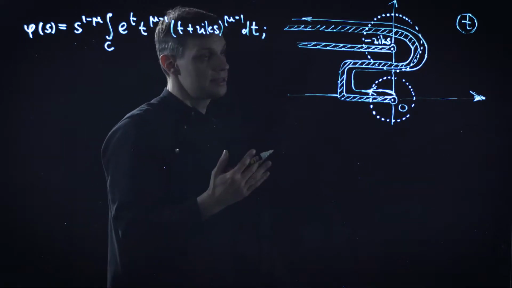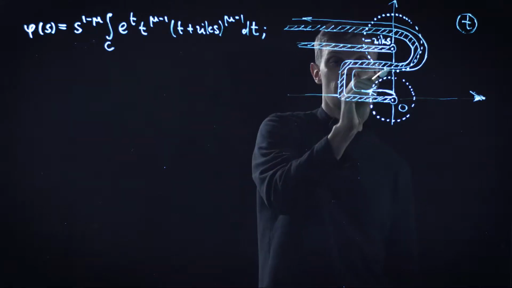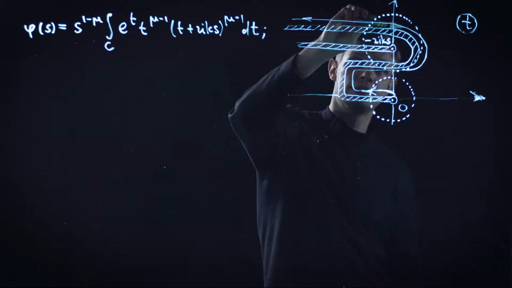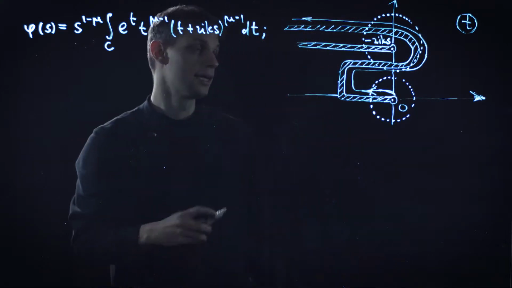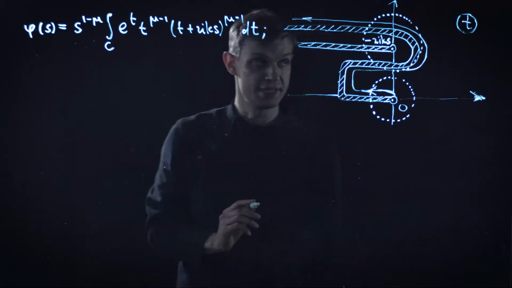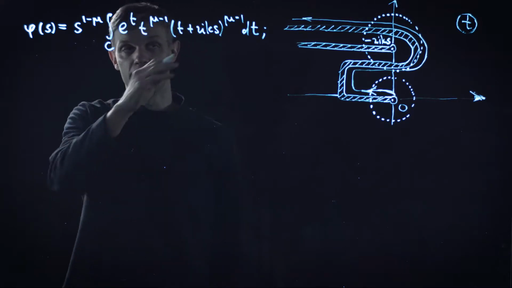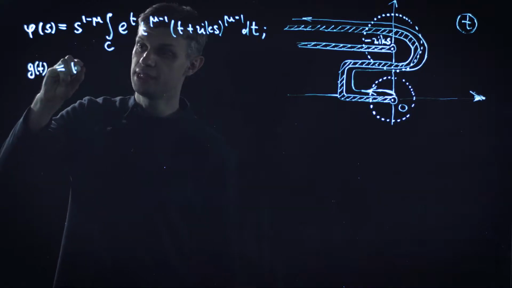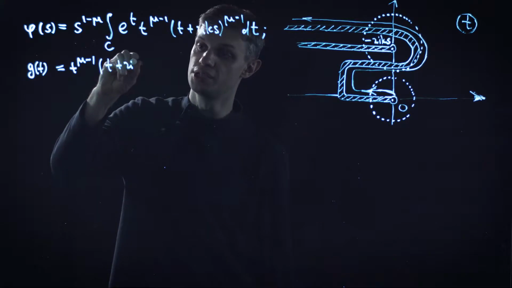And probably you already guessed that it's not that difficult, because there are basically two contributions. One from the lower bank of the branch cut, and the symmetrical one from the upper bank of the branch cut. You just need to take special care of the arguments of the corresponding t variable. And indeed, we have this multivalued function. Let's call it g of t. And of course, it should be defined in a single valued manner, so we should fix the regular branch.